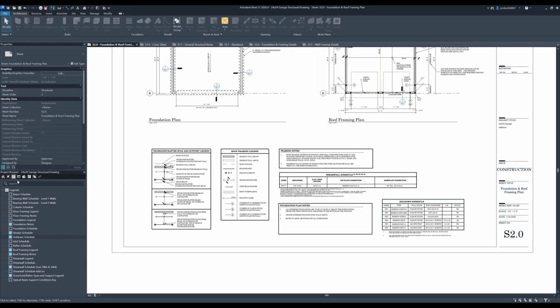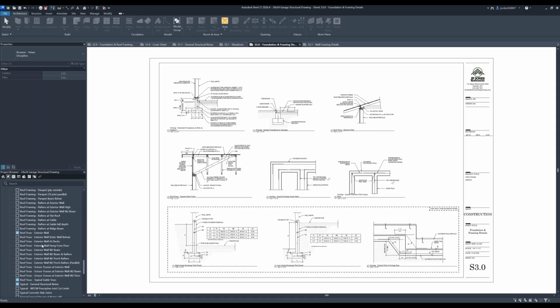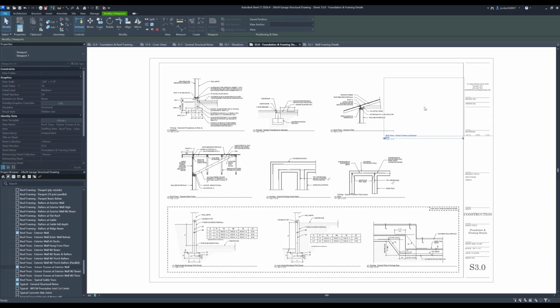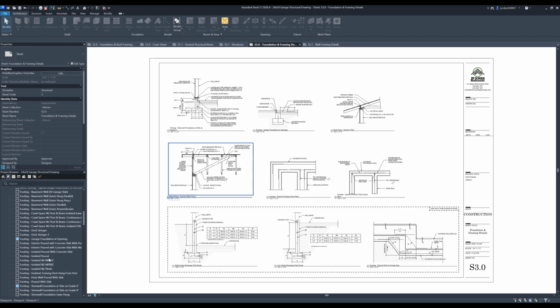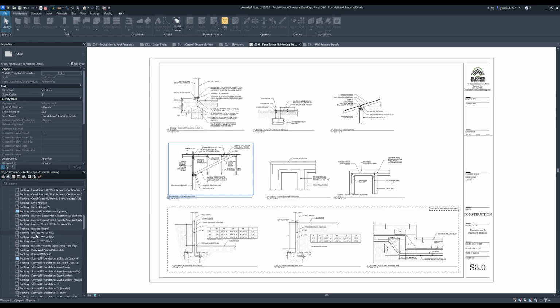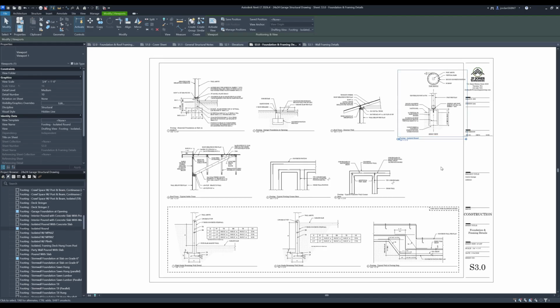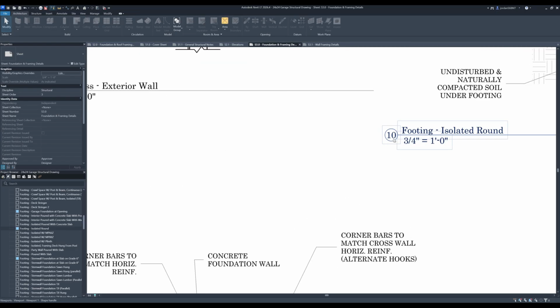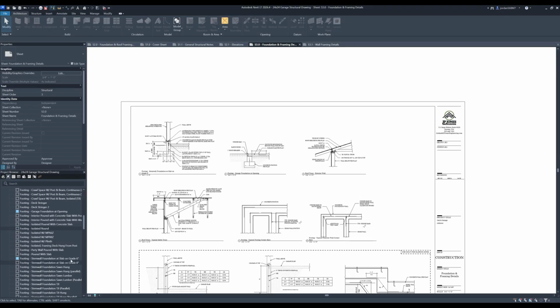It all lives in here as an organization, and I'm able to drag it and drop it onto the sheet. So if I want, say, roof truss at the scissor truss at the exterior wall, I'm able to drop it onto the sheet like that. Any of these details, and I've got hundreds in here. Isolated footing, boom, it's on the sheet, and it's automatically numbered, which then gets referenced to the details on the plans, which here I'll show you that too.